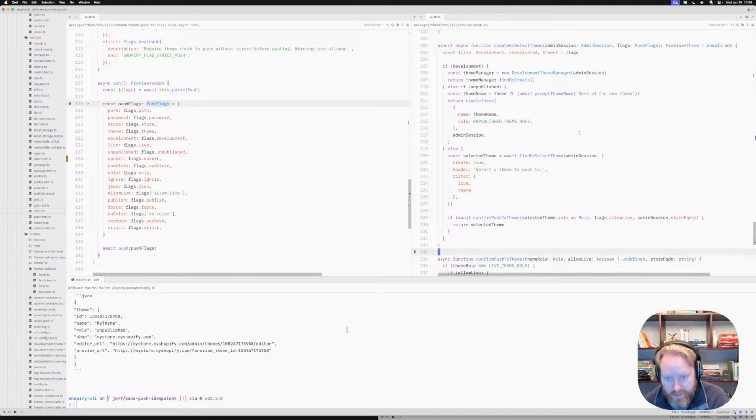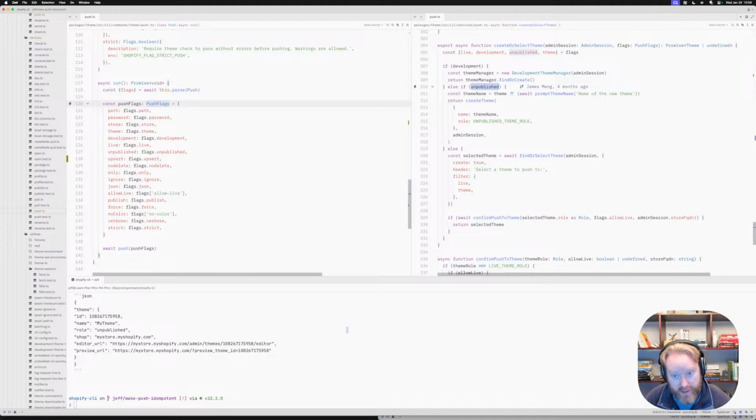So this is a thing that's going to control where that theme is pushed, or that code is pushed to. So you can see here, if the development flag is passed through, it just bails and only goes to your development theme and returns that development theme object. Right here is the theme.